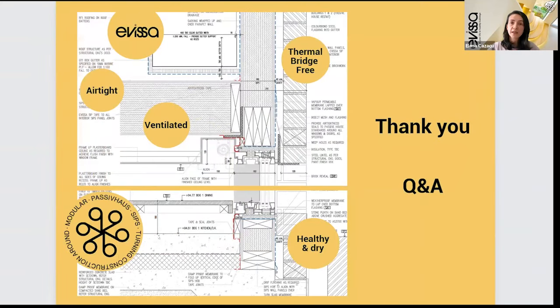And I'd probably like to conclude here, as I'm running a little bit behind schedule, low on time, but this is just an example of a detail used in a building fabric delivered with our modular system, structural insulated panels. And I only want to flag here all the aspects of the building physics which are important to be considered in design.